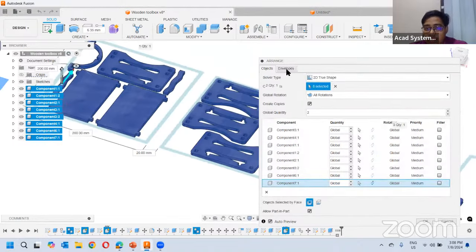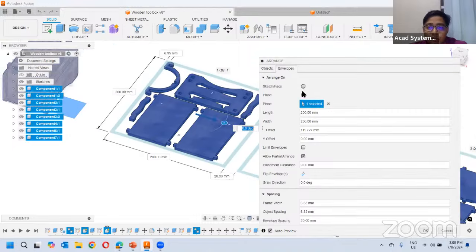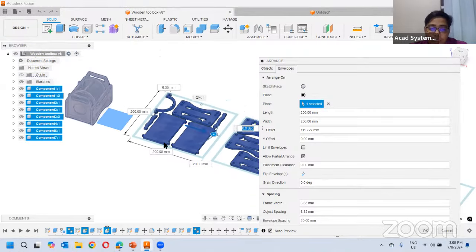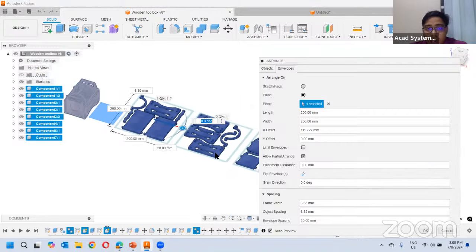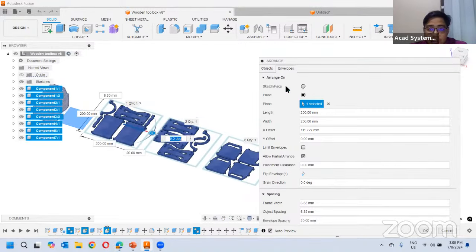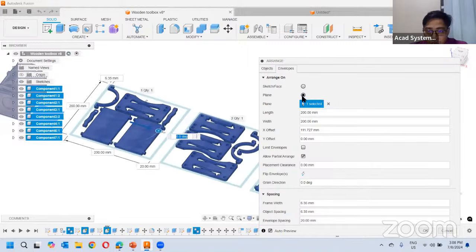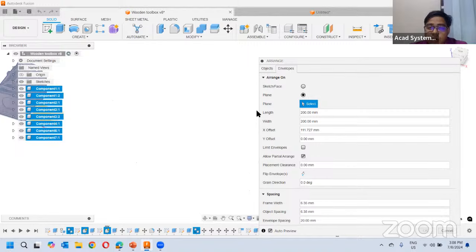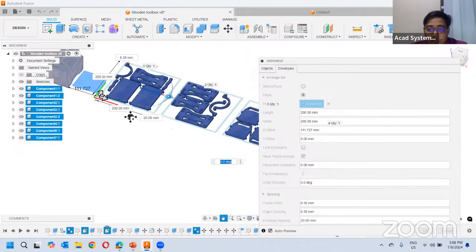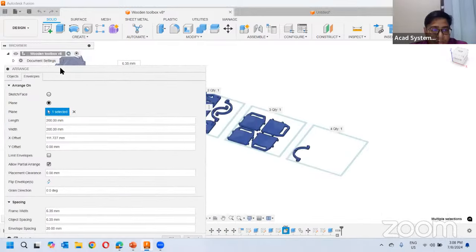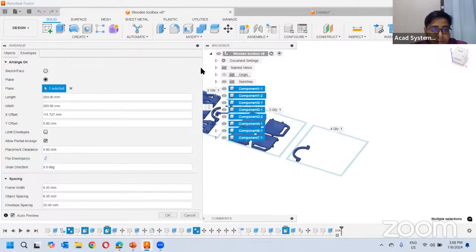And let's take a look at the envelope itself. So first of all, we have two different types of selection. One is sketch of faces. So this is where, if you have a sketch, you can put the overall object inside of the sketch itself instead of laying it out on the square envelope like this. So that is the sketch. So, all right, for this case, we will take a look later on. So we'll focus on the plane first. If you don't have the plane, again, you need to specify the planes from here. So I'm going to select this. To make it clear, let me just put it somewhere at the left side.